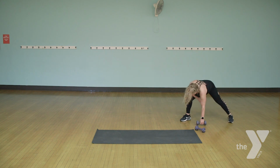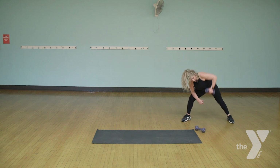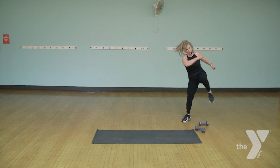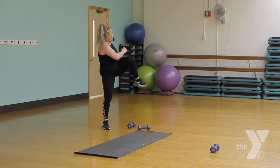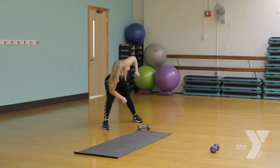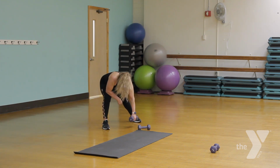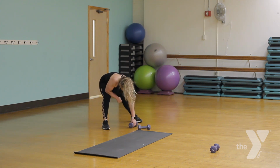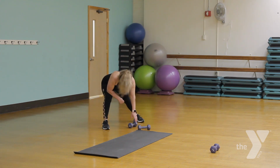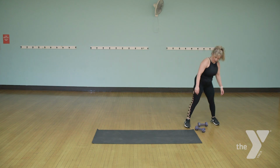Six, turn that left thigh out. Left knee outward, toes out. One arm row. Cross over. Four more. Three more. Two more. One more. All right, grab your weights.